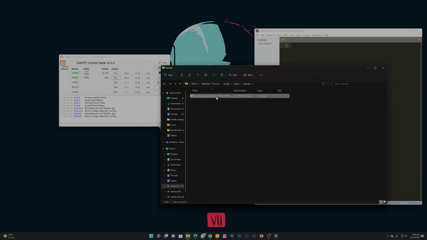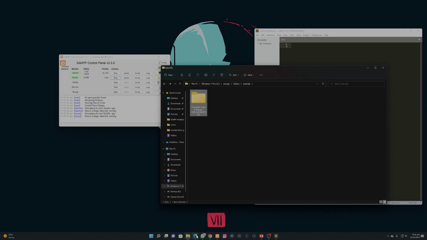This is the folder I have here. This will be the folder that you are going to be working in. If you're saving this on your desktop, it's not advisable, because since you are working with PHP and PHP is server based, you need to work inside the htdocs. So I'll have something like this.